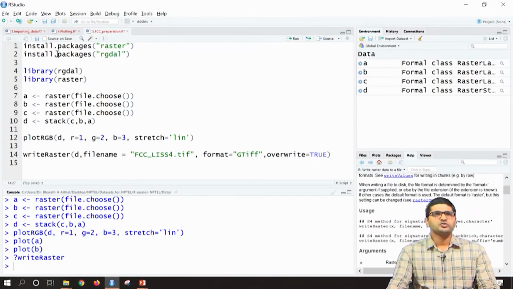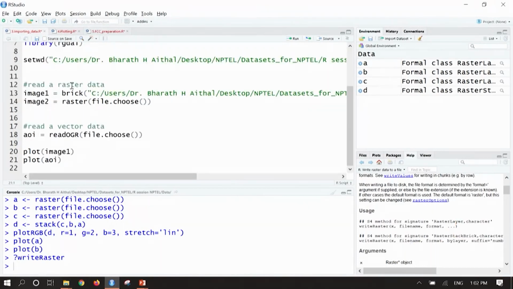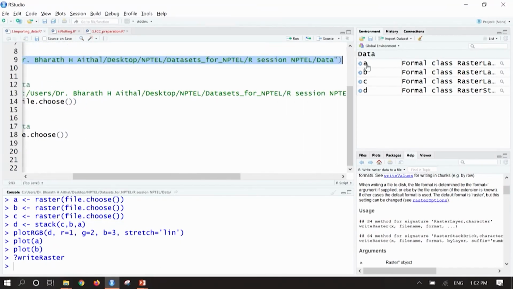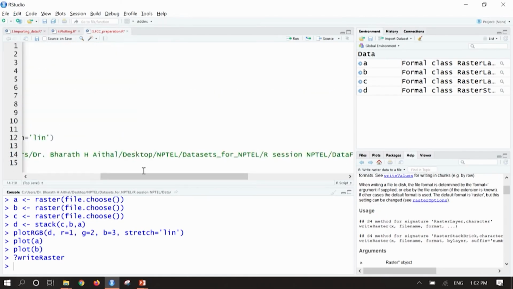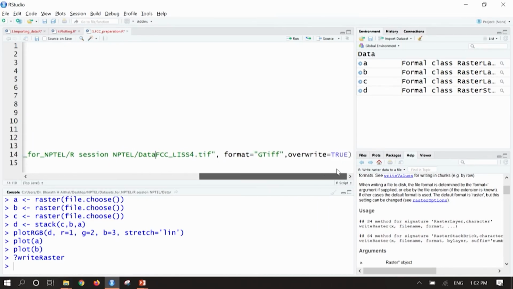Let us go to the path and export it to the data folder, then go to the R file and mention the path along with the file name. So now under the desktop NPTEL folder under datasets, this particular file will get saved. I'll just run it again.